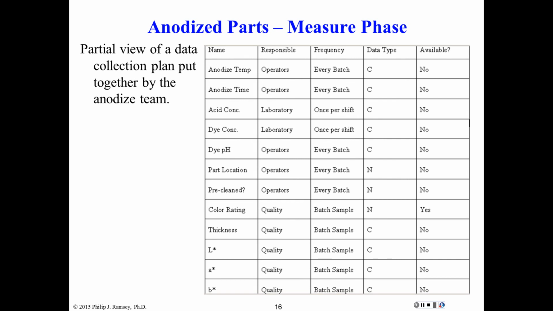As I mentioned, we saw the cause and effect diagram, and they listed out quite a number of variables. Because of that, they put together a data collection plan. I'm not going to go through all the details, but basically most of this data was not regularly being collected, so they instituted a plan to start collecting it, and later we'll see some of the data that was actually collected. Basically, this process was not being monitored very carefully at all, which, as you'll see later, is part of the problem with the poor quality.